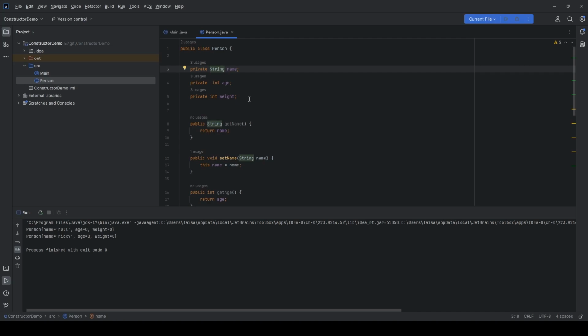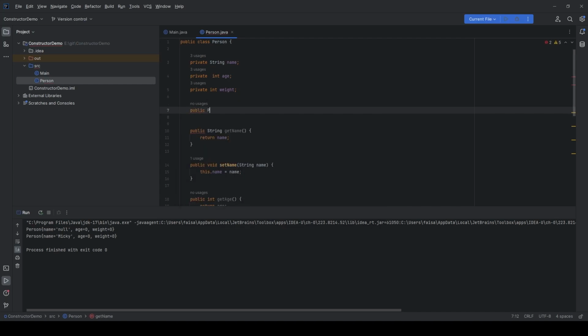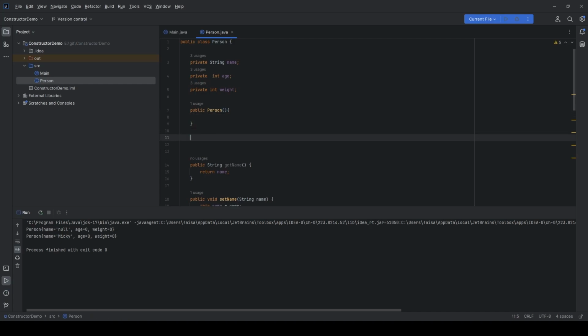Constructors have different types. As we have this constructor, this is called a no argument constructor. Then we have a parameterized constructor.